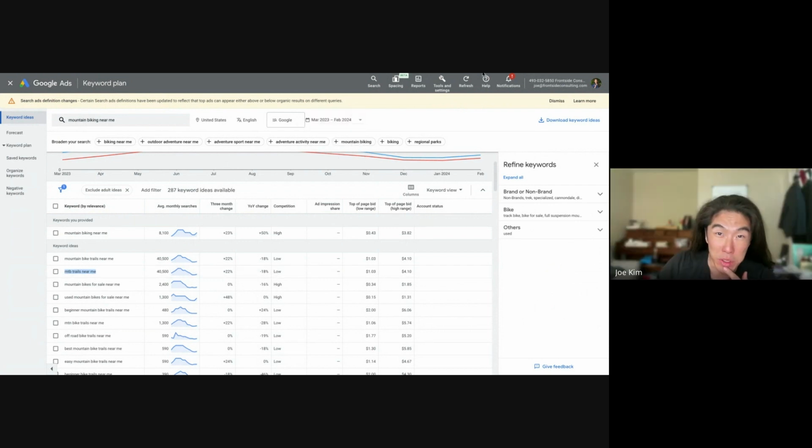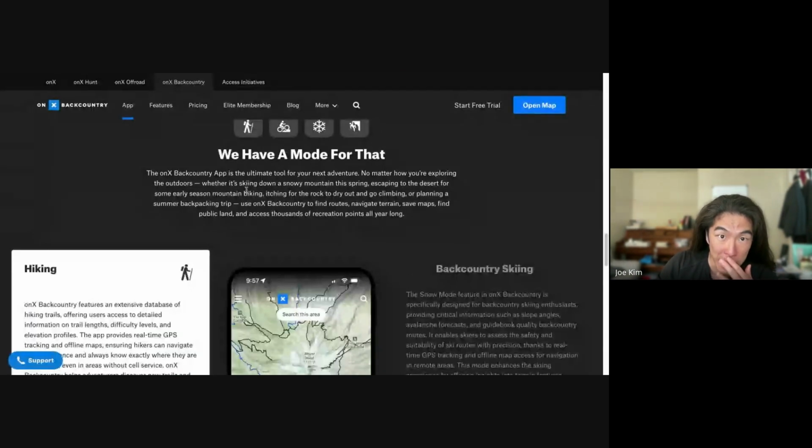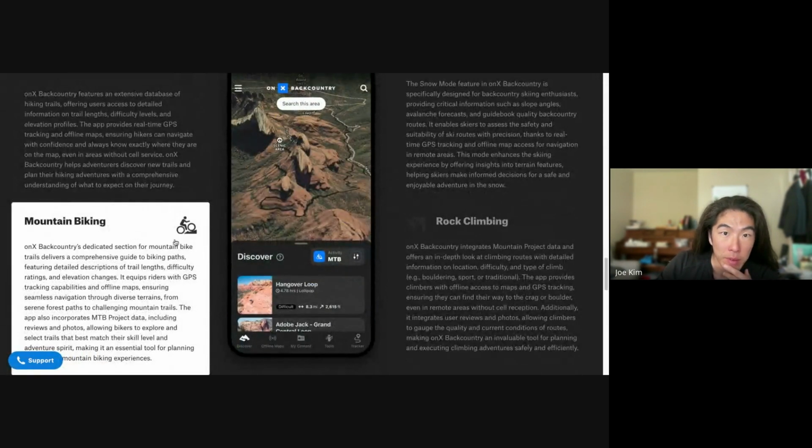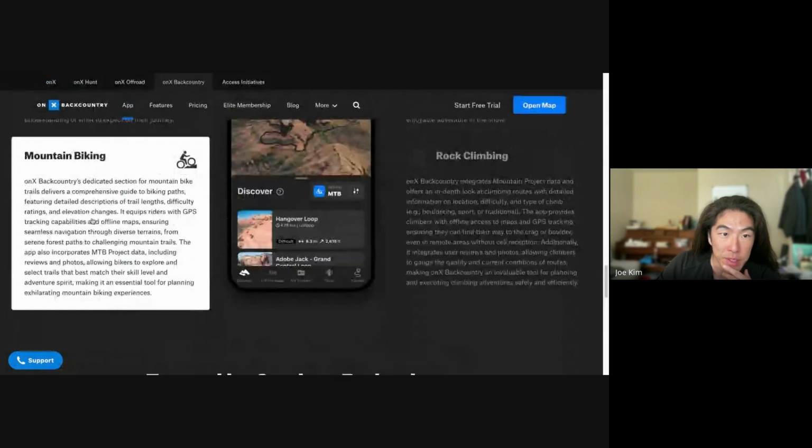Yep. And then of course, here's a good thing to think about: landing page experience, right? If someone's searching mountain bike trails near me, we need to land the user as close to that intent as possible. This doesn't go any deeper.